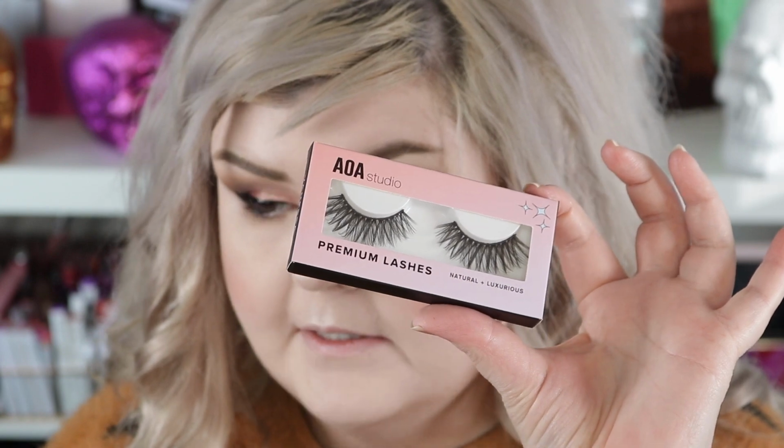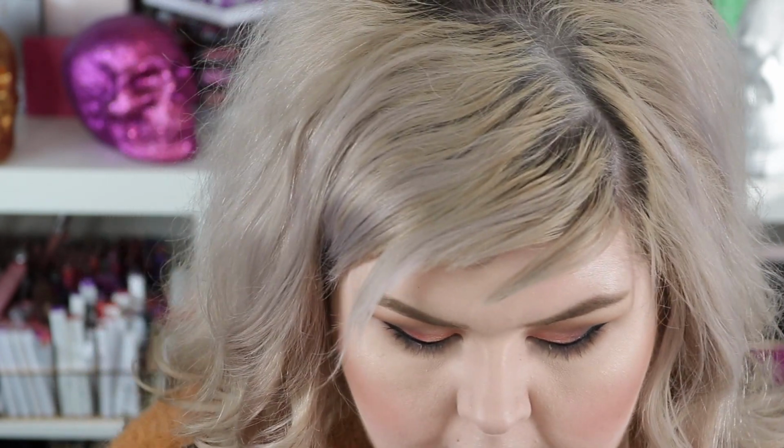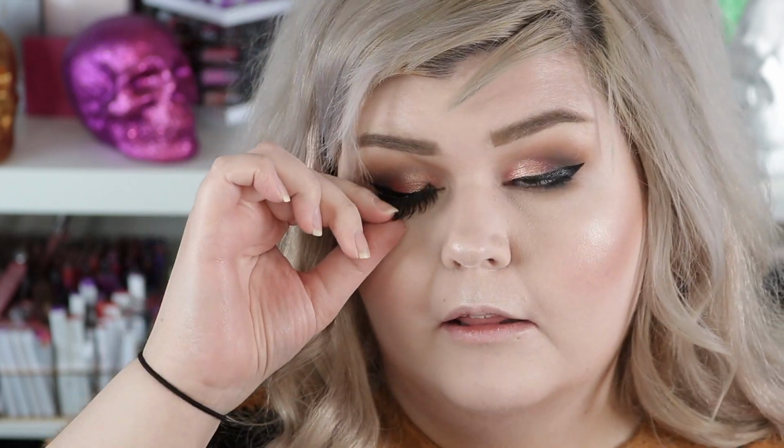Let me pop these on my eye a little bit and see, but I think we're gonna use Vanessa. I remember these being crazy insane long. Ooh, she's so pretty though. Oh my goodness, you guys, these are gonna look ridiculous on me, but I think I wanna do it. I think I just wanna jump in and try these lashes.